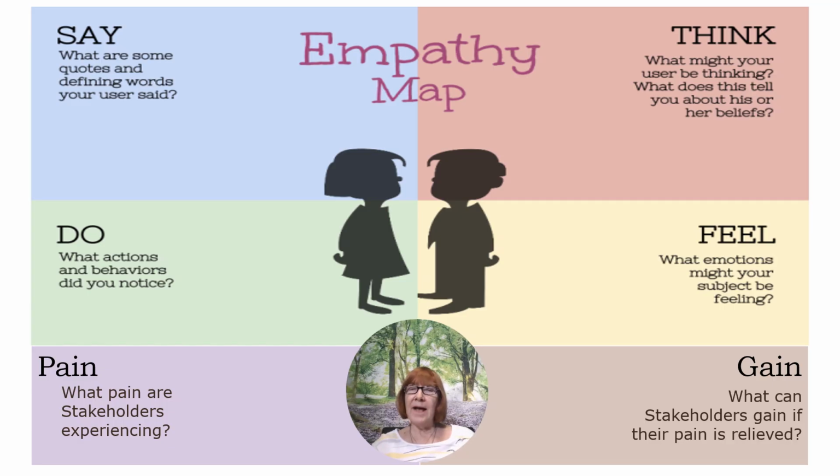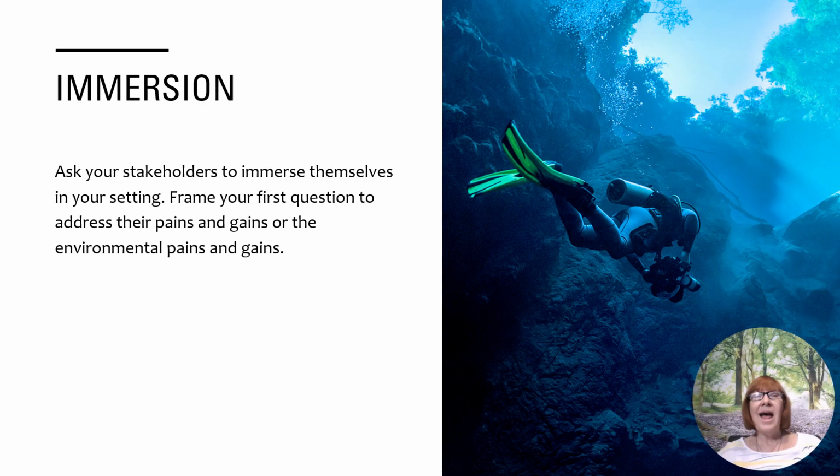You may remember from last week when you identified pains and gains for social SDGs. We'll be doing something similar this week, but not identical. Last week, you read about some immersion tactics in your field guide for human-centered design. Review it now on page 52 of the field guide. Now for your first question in your initial post, you should ask your stakeholders to immerse themselves in your setting. Frame your first question to address their pains and gains or the environmental pains and gains.